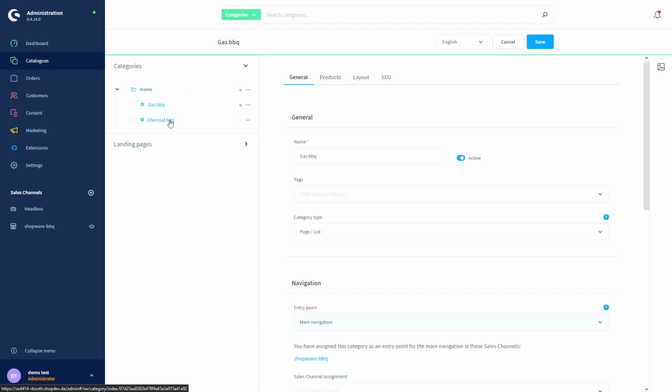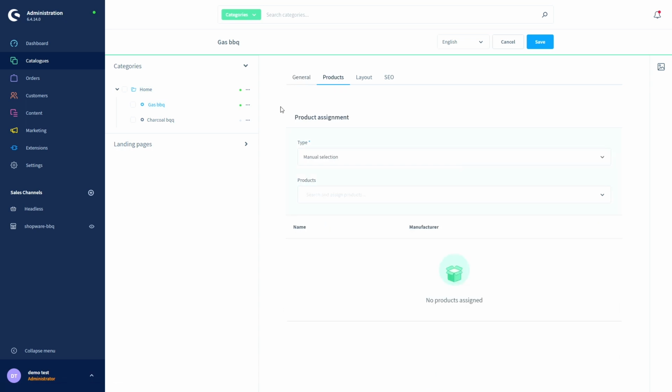So let's go to the tab products. This is the point where we can then select products for this specific category. We can choose between manual selection or dynamic product group. What a dynamic product group is, you can look that up in our documentation or in our user training.